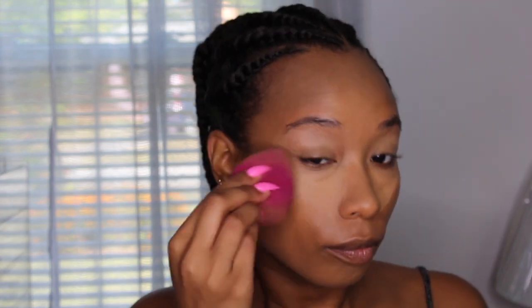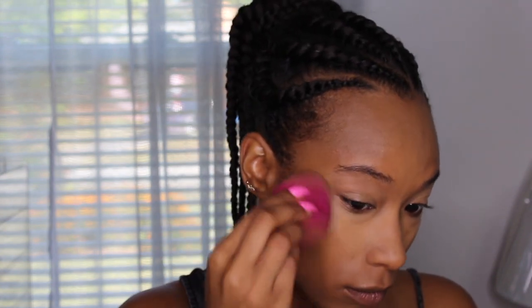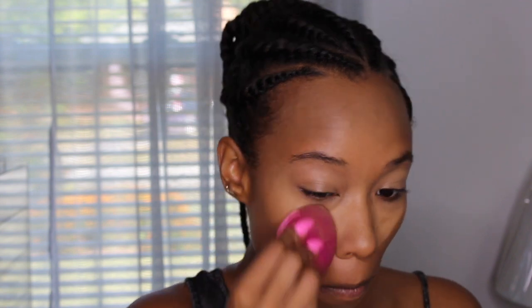Just tapping that in to the skin. Now I am going to use my Maybelline Fit Me Medium Deep Loose Powder. This is one of my favorite powders from the drugstore, if not my favorite powder from the drugstore. And I'm just going to set my entire face.